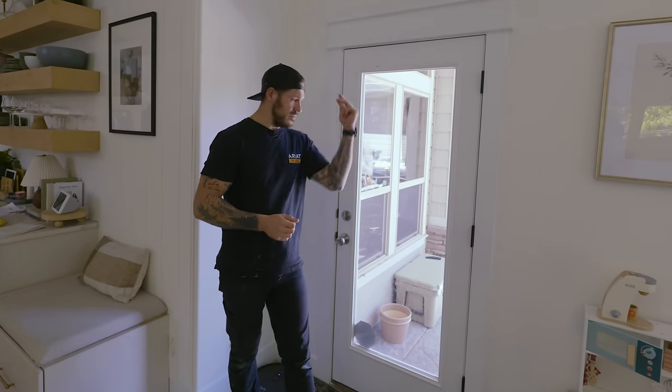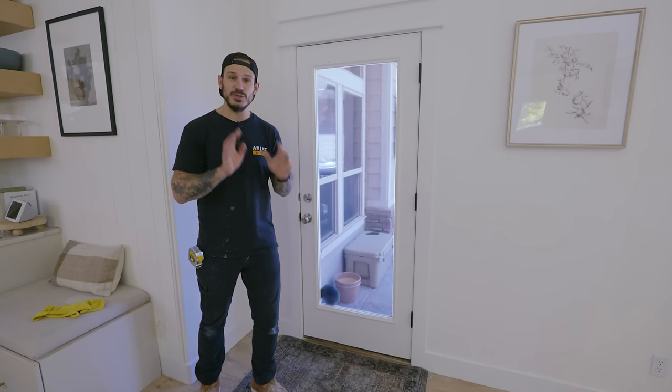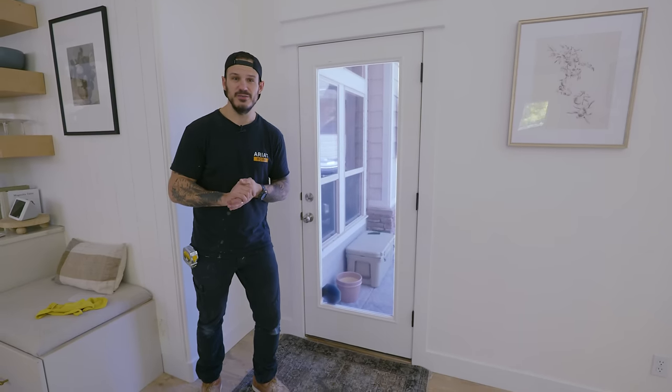Are you trying to cool down your house or maybe get a little bit of privacy from the neighbors? Today, I'm gonna show you how to take this window and turn it into this, a nice heat reducing and UV protected tinted window. Let me show you how I did it.